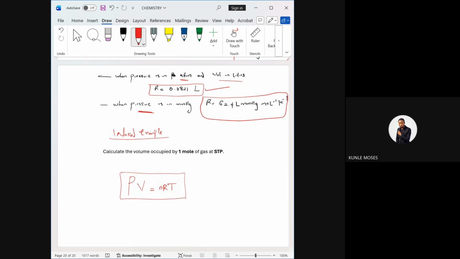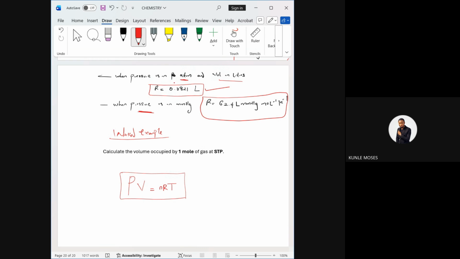Is that taken? But I said there's something that is very tricky about the ideal gas law. JAMB likes asking questions here because they know that some of you don't have patience. You will misplace your R, your molar gas constant value. Your molar gas constant can be in three forms, depending on what the question is aiming at. And I said, if the pressure in the question is in ATM, atmospheric pressure, and the volume is in liters.